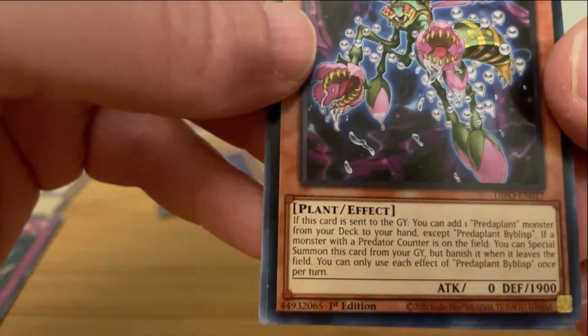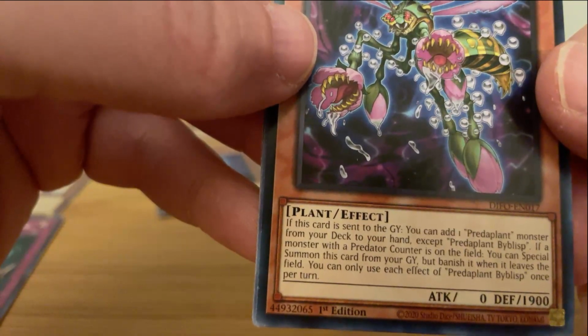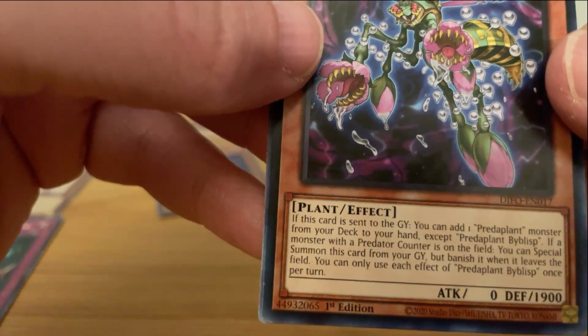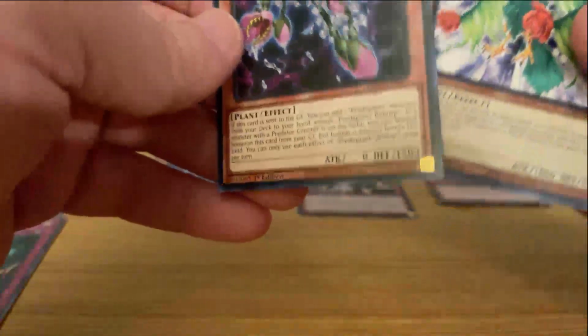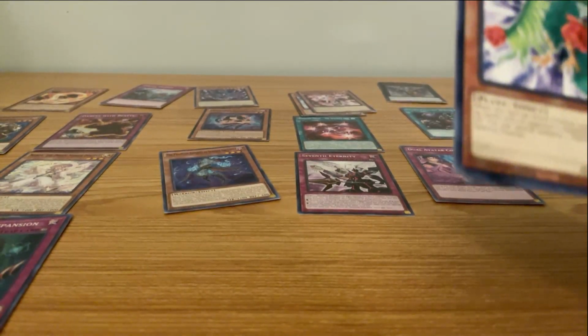Sent to graveyard, add 1 Predator Plant monster from your deck to your hand, except this one. If a monster with a Predator Plant counter is on the field, you can special summon this card from your graveyard, but banish it when it leaves the field. Okay. So it's only defensive, it's a wall basically. Hey, yeah, more Predator Plants. I want more of them.